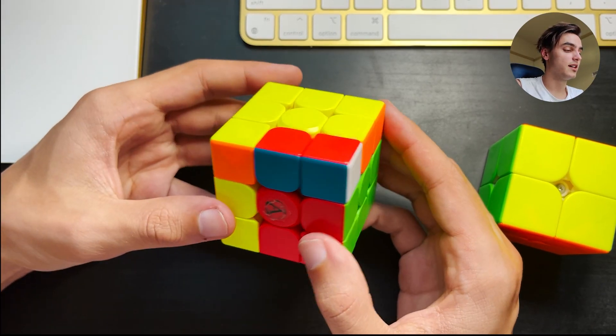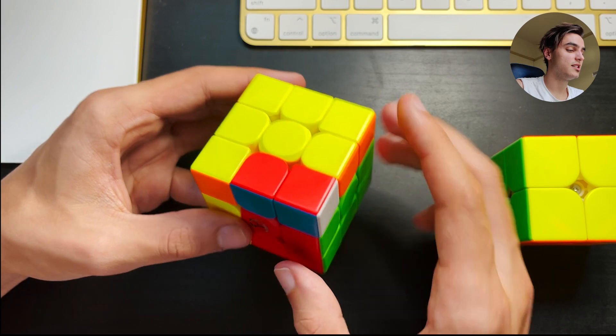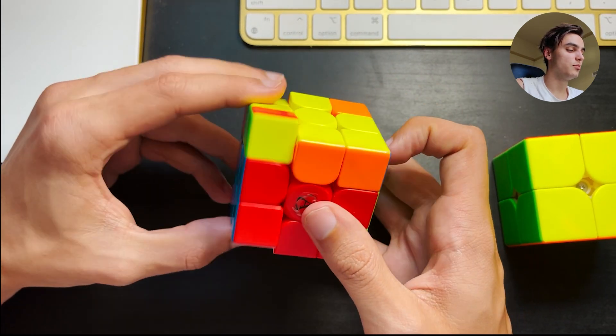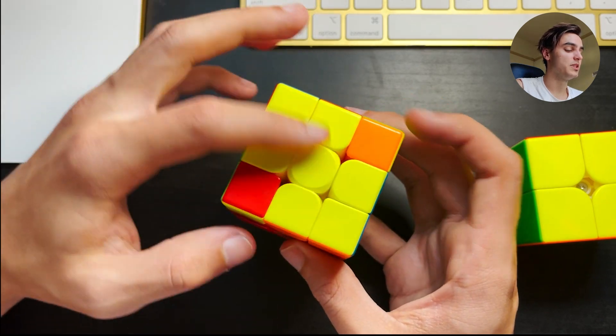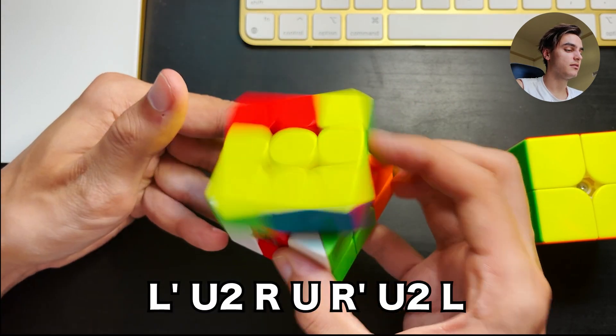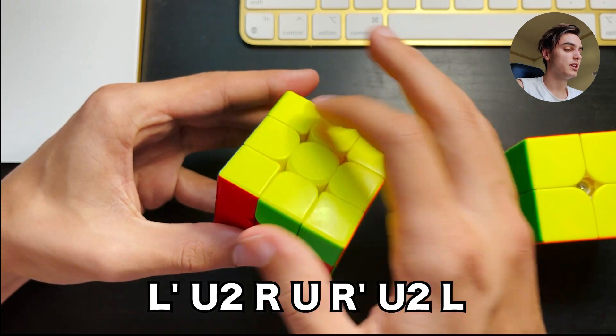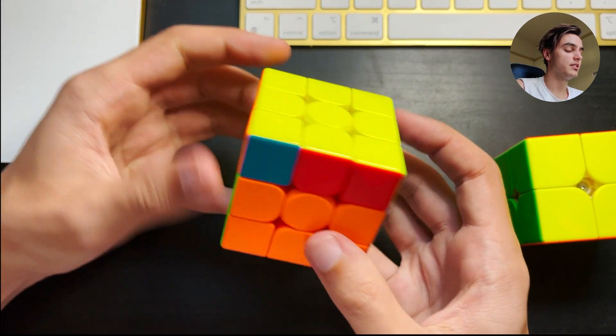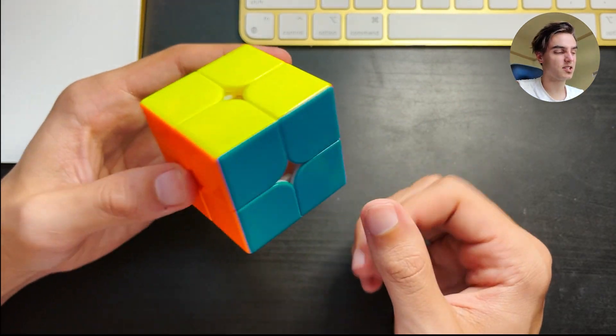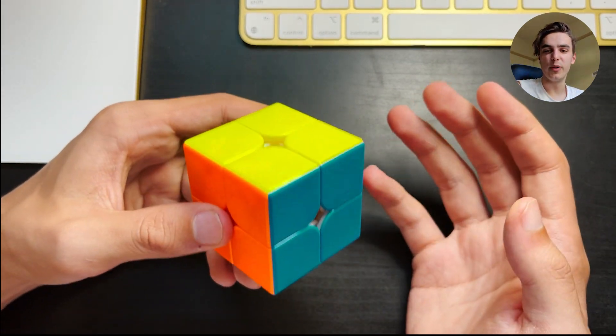So for a quick example, this is a really simple winter variation case where the whole top is done except for the pair and if you put it in normally, just inserting it, then the top isn't done. But if you do a different algorithm like this, simple, it completes the top. It doesn't complete the PLL but it completes the OLL. And so I'm going to be explaining today how this is actually really beneficial to learn on 2x2.